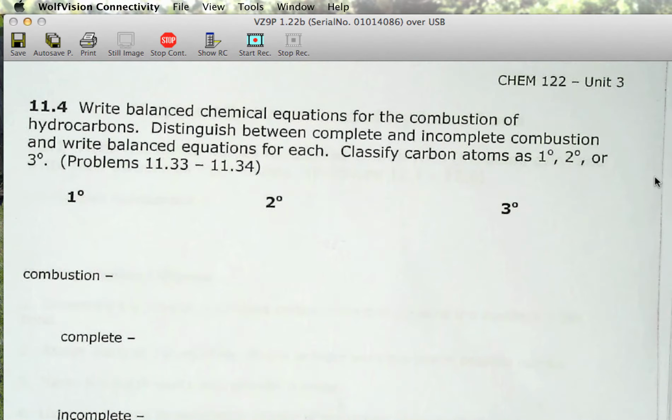So now we're going to get into combustion reactions, and we saw these reactions in experiment 10. I went through and explained how to balance them, and at first it was like, how are you getting this? There's a system. As long as you follow the system, it's a lot easier.